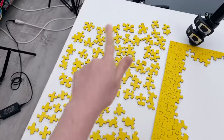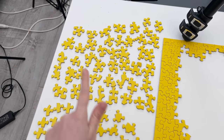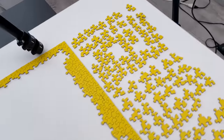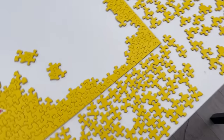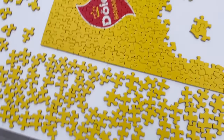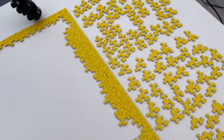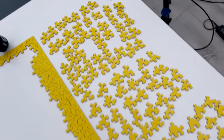And also these are the only true random pieces, and it's a much smaller percentage than other Springbok puzzles I've done. Look at all of these pieces. These are all fairly standard, so whatever piece you think you're looking for, there's a much higher probability that it is going to be shaped like what you're looking for.